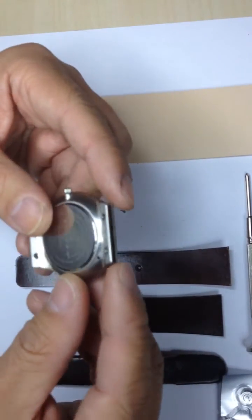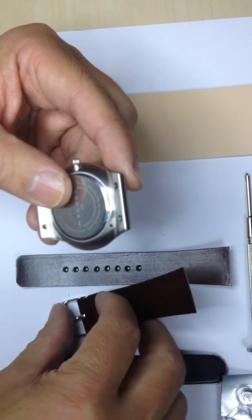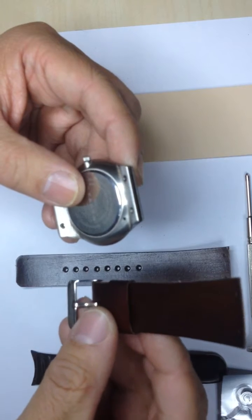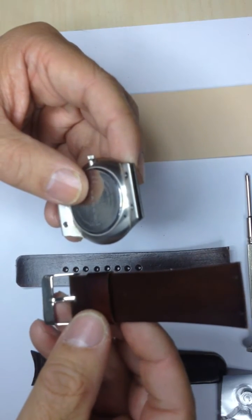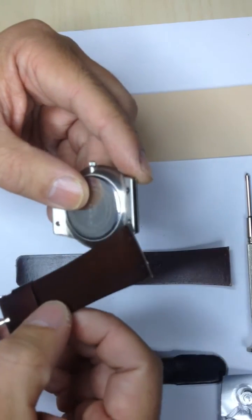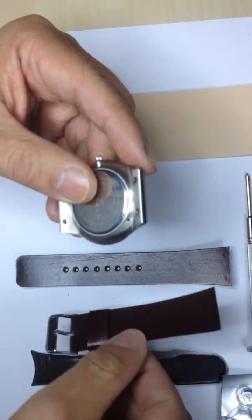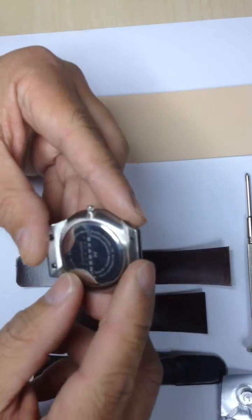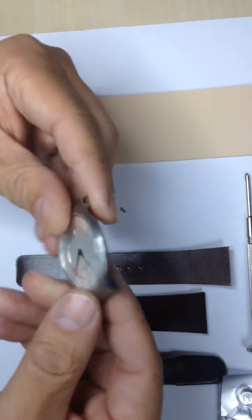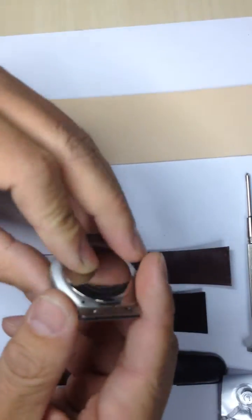But today I want to talk about the alternative or replacement band. It's made by Big Apple Watch, using a single ply for this type of screw type attachment watch case. And I also want to show you how to change the battery on this watch. Okay, so we'll start with that.